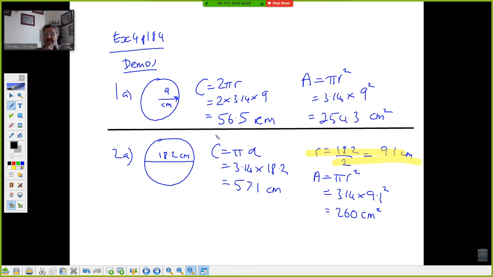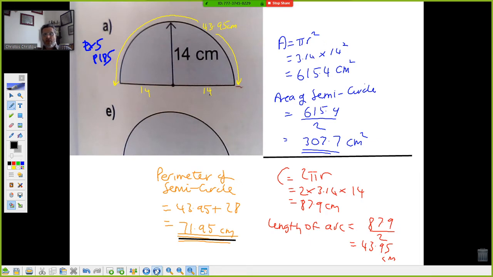So if you're given a diameter, just use pi d to get the circumference. If you're now going to use this number to work out the area, make sure you divide the diameter by 2 to get the radius, and then go pi r squared, 3.14 times 9.1 squared, and there's your answer for that one. Very, very straightforward. It's only sort of low grade GCSE. Then it gets more involved, and I'm almost certain I did a video on this before we were locked down, but here it is again, just to give you an overview of what you're going to be assessed on.